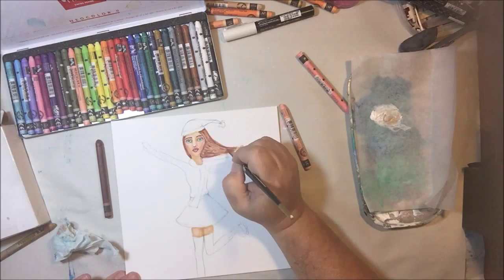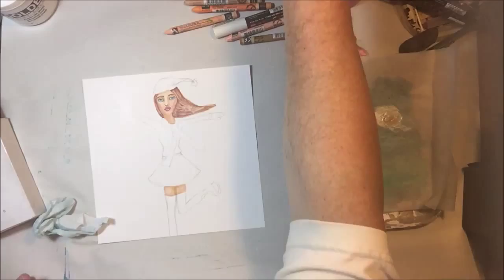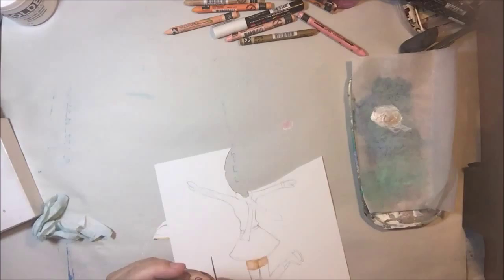Coloring her hair now. This is the last part that I will be coloring with my various markers and pens. The rest of it is going to be collaged with different scrap papers that I have. I've got a lot of different pieces of jelly prints, little pieces of scrapbook papers. I have them color coordinated in boxes, and I've showed that on another video before when I did a little studio tour.